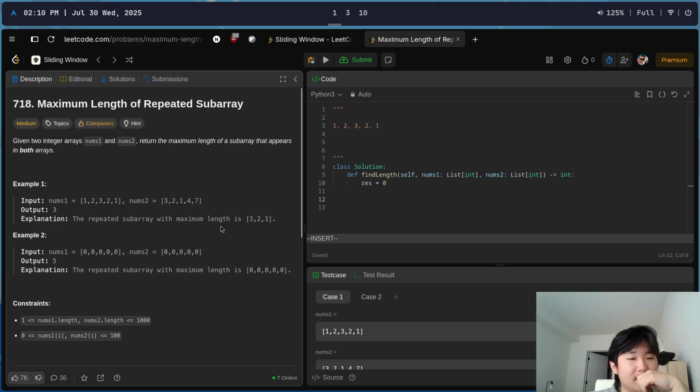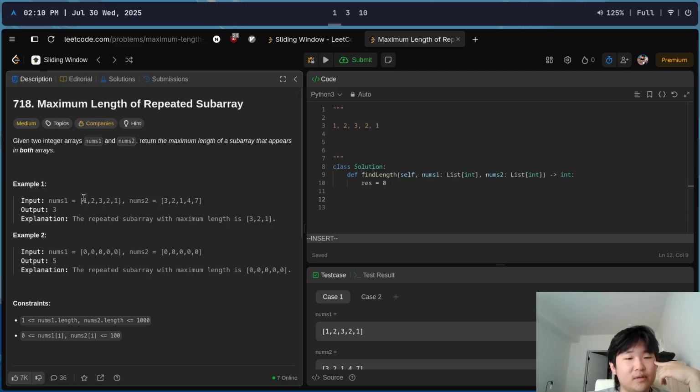I have to consider that. Oh man, so I have to low-key try every scenario. I can't really think of anything else.